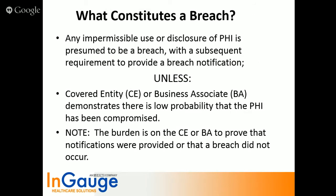So what constitutes a breach? This is the million-dollar question, but you should have in your practice a breach incident investigation form. Basically, you can download this from hhs.gov. It's important that if a suspected breach occurs, you fill out this form. Even if your findings conclude that it was not a breach, you still want to have these forms in place, and you want to document and save these forms somewhere, because if you're ever audited, it actually looks better that you have had suspected breaches in the past, or maybe even real breaches, because if you've been in business for 20 years and you're a relatively large organization and there's never ever been anything, that seems a little bit weird to an auditor.